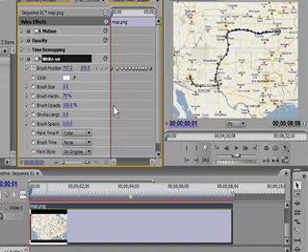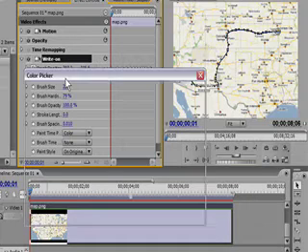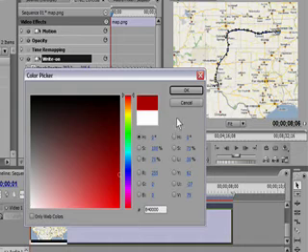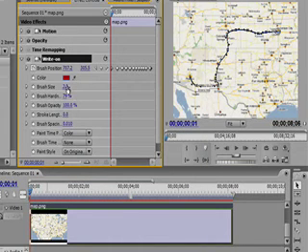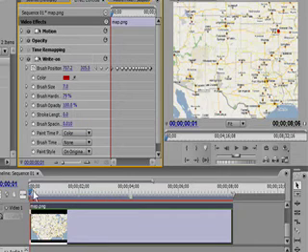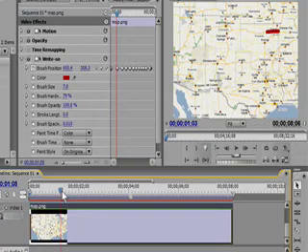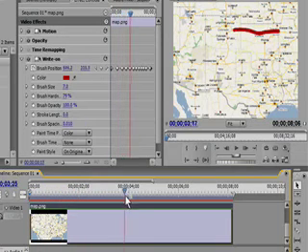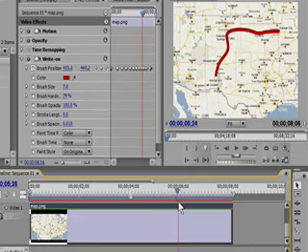And then what I'm going to do too, to make it easier to see my line, I'm going to click on the color property of the Write On effect. We're going to make it a nice bright red. And I'm going to make my brush size a little bit bigger, maybe make it 8 or so, so I can see what's going on. Okay, now I'm just going to grab my current time indicator and play this. And here we go. I'm going to move along, down, over, down and over.